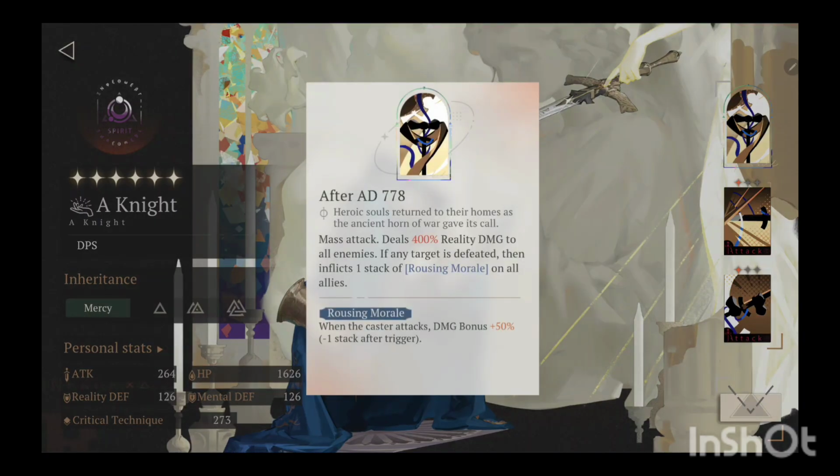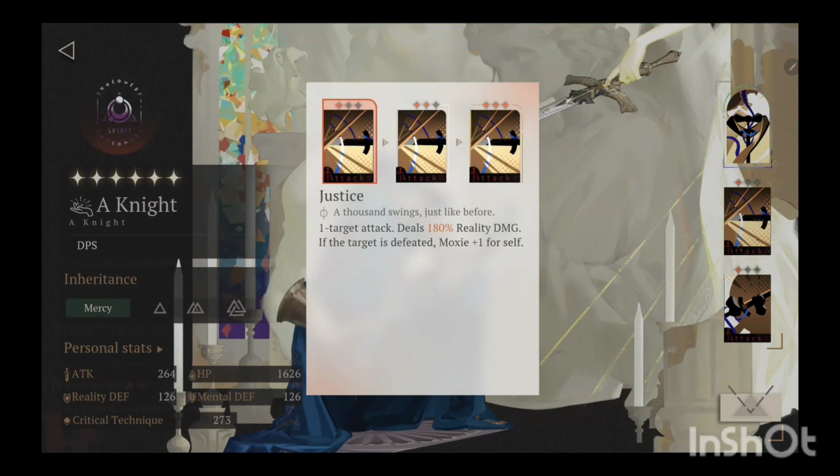Mass attack deals 400% reality damage to all enemies. If any target is defeated, it inflicts 1 stack of rousing morale on all allies. When the caster attacks, their damage bonus plus 50%. So for every enemy he kills, you get 1 stack of rousing morale and you get a damage bonus. Simple as that. Nothing more, nothing less. Up to 150%. So you can get a 150% damage bonus if you kill the whole wave, go into the next wave, and there's a new set of enemies, you get 100% damage bonus for the rest of your team. Simple as that.